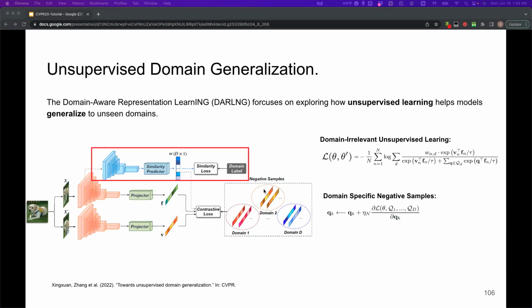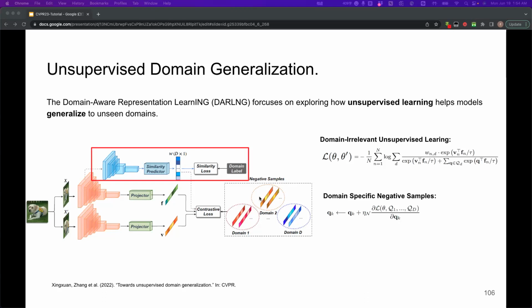How to say it, the proposed domain-irrelevant unsupervised learning will finally become in-domain self-supervised learning. For example, they directly apply the info to each domain to learn the model, instead of considering the connection between domains to guide the unsupervised learning. So I think the unsupervised domain generalization part still has a lot of work to do.